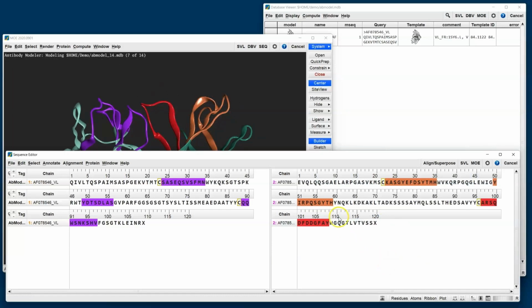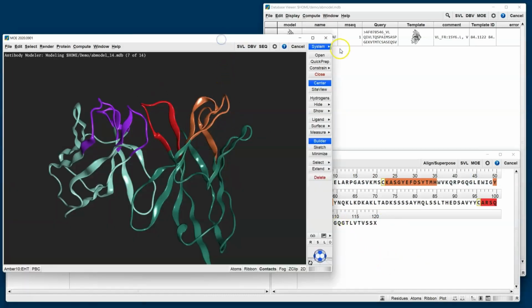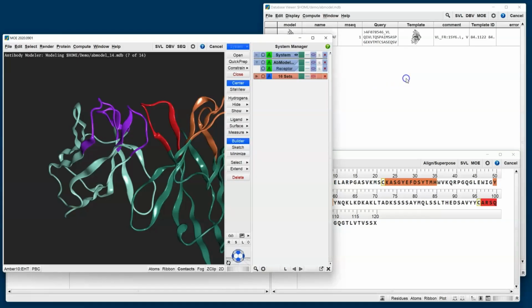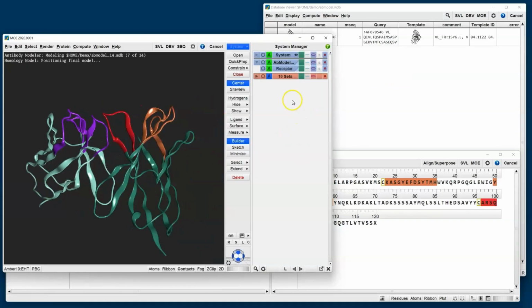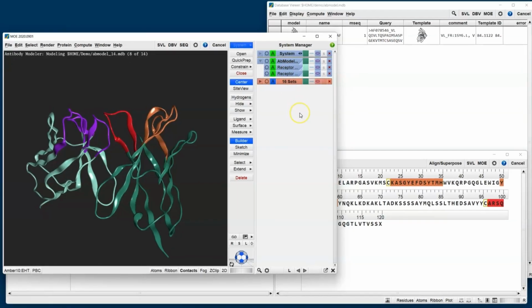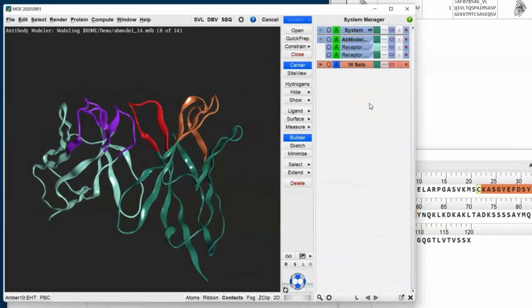So next, what I'd like to do is open up our system manager, and I'll just pin that to the main Mo window. The first thing that I notice here is that we've got a single line for our receptor model. So what I'm going to do is just switch the view from basic to extended, and then that provides complete control over these light and heavy chains separately. The reason I've done that is because the system manager provides a convenient way to control the visualization of the different proteins in the system.